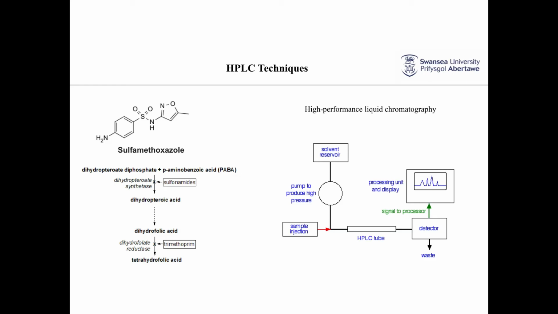If you have a beam of UV light shining through the stream of liquid coming out of the column, and a UV detector on the opposite side of the stream, you can get a direct reading of how much of the light is absorbed. The amount of light absorbed will depend on the amount of a particular compound that is passing through the beam at a time. You can also use the peaks as a way of measuring the quantities of the compound present.